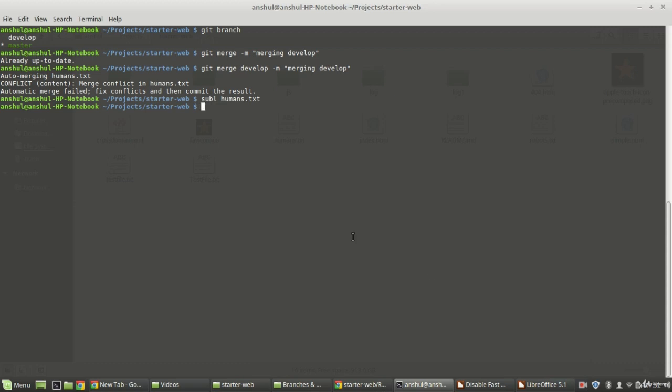Now git status. Okay, git add, because I have changed that file. Then git commit -am and the message resolved merge conflicts.